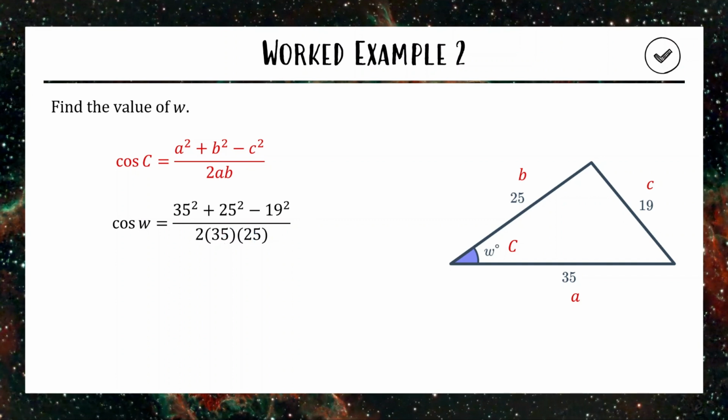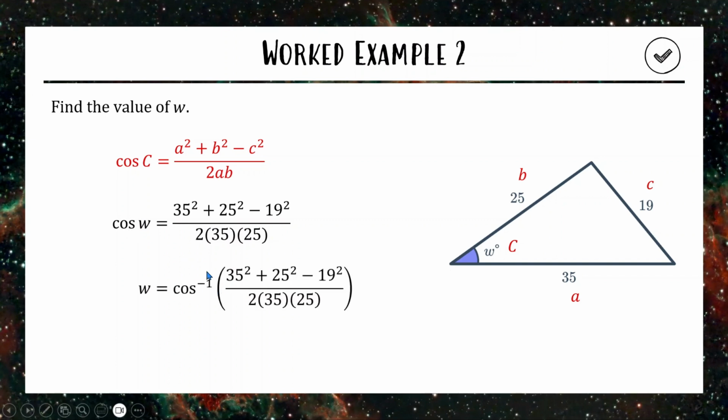Okay, now again, this is not what I am going to type into my calculator because this is not going to find me W. This fraction is going to find me cos W. So if we want to be as efficient as possible and only type one thing into the calculator, we can say, all right, if this is cos W and I want to find W, to get rid of the cos, I'm going to have to do the opposite of cos, which is cos inverse, or inverse cos. So I'm going to type in shift cos into my Casio calculator, type in the fraction and close the brackets. And now I can just type in one thing into my calculator without any rounding and get my answer nice and ready to go.